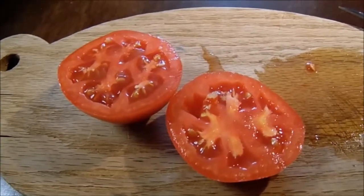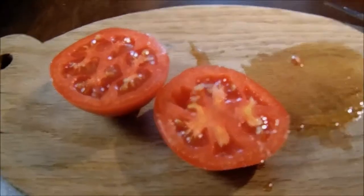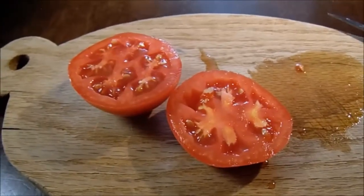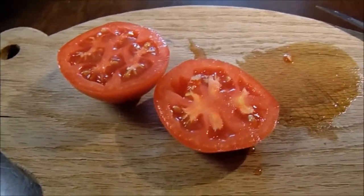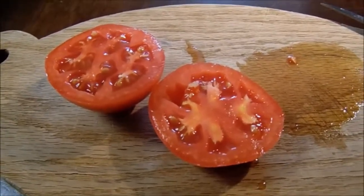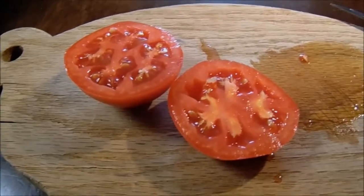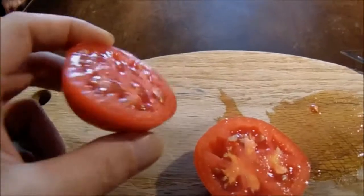It's like a tomato from our yard or a homegrown tomato from a farm market or something like that, light years different. Everybody who grows tomatoes or likes tomatoes knows that the homegrown ones are way, way better than the store-bought. So this is way better than a store-bought tomato, but it really reminds me of the traditional flavor. So this one tastes like a red tomato, and it is probably the closest to a red that we got.